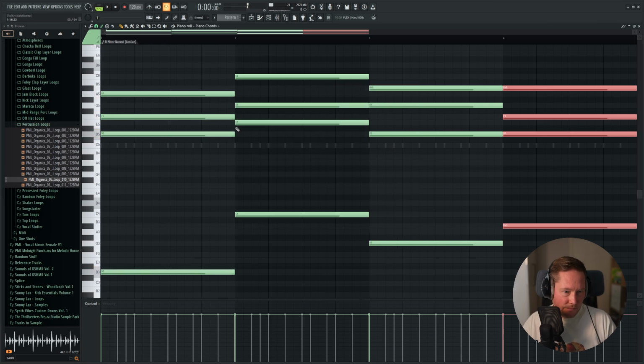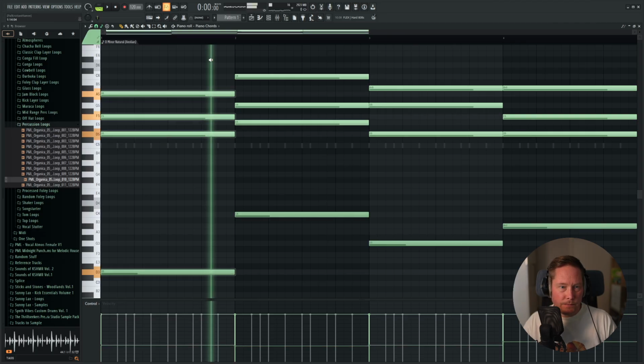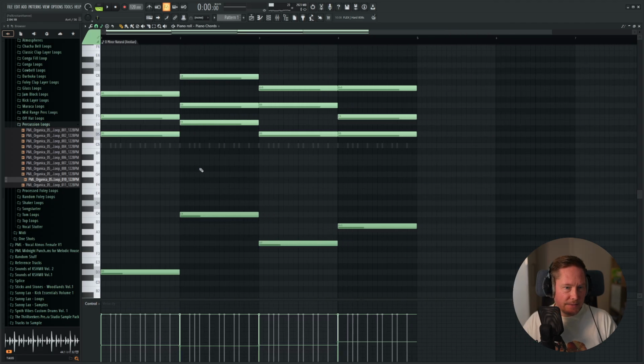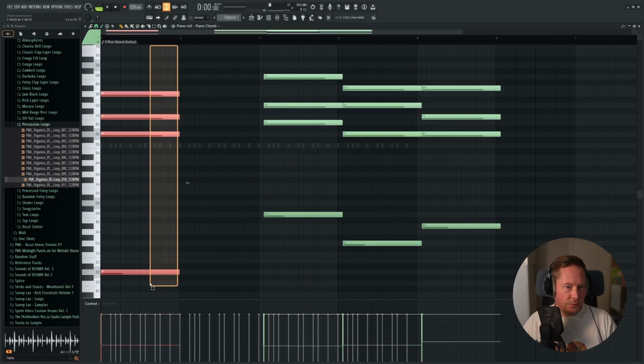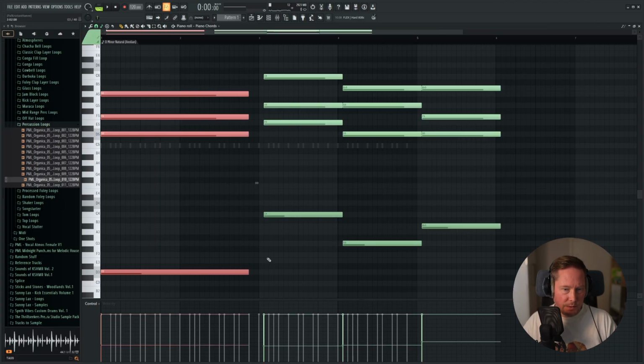So we have, I'm gonna lower the velocity on the bass notes right here. Okay, let's build on this one. Let's make the first one a bit longer, maybe like this and this.